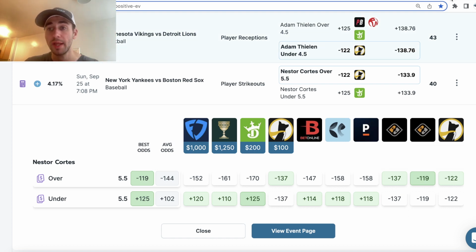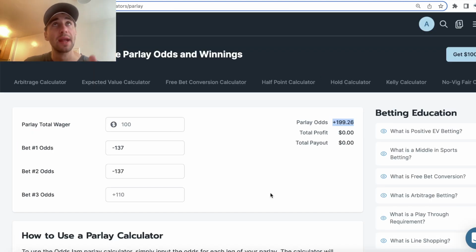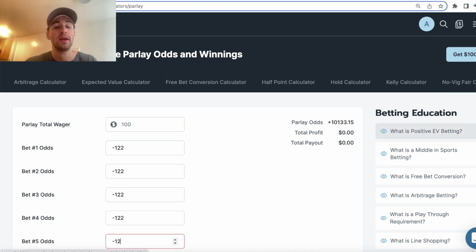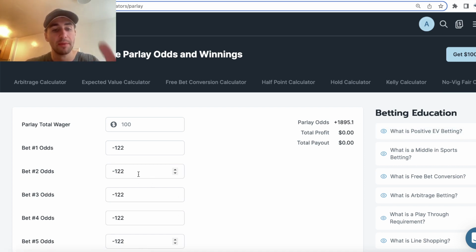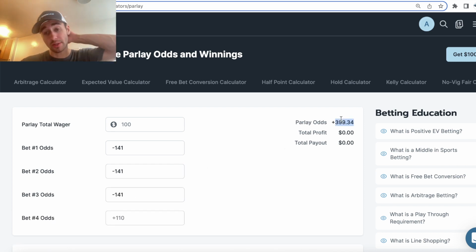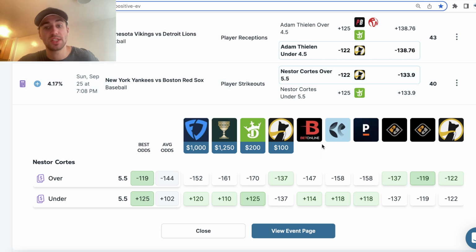But in a 3-pick entry on Underdog Fantasy, you are getting plus 500 odds, right? 20 to win 100 in profit, 20 to win 120 total. So the implied juice in a 3-pick entry is going to be minus 122. So you're getting a lot better, right? And in a 5-pick entry, you're getting plus 1900 odds. So it's still roughly minus 122. And Underdog Fantasy offers better payouts than Prize Picks, right? Because in a 3-pick entry on Prize Picks, you're only getting plus 400, which is minus 141 implied juice, which is why Underdog Fantasy is better than Prize Picks. They offer better payouts, better prices, better odds.